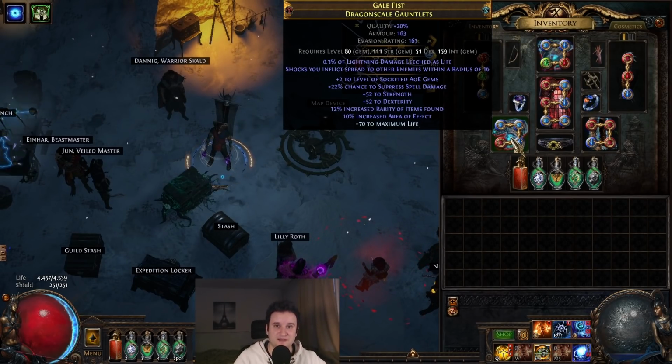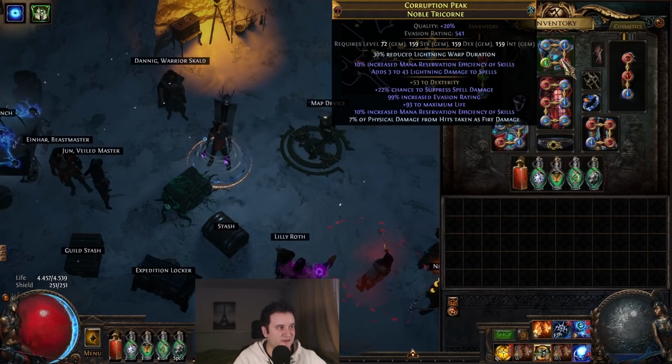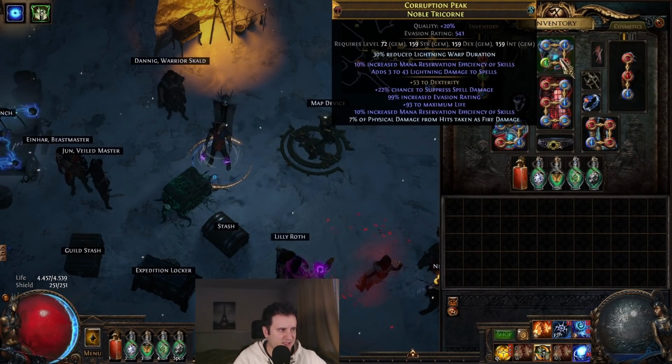And if you want to save even more, you can say I don't want spell suppression at all. It will save you a ton of currency. Obviously, the implicit does not have to be 16 radius. If you have it on 12 radius, that's also completely fine. Other than that, yeah, just cut some of the defenses.